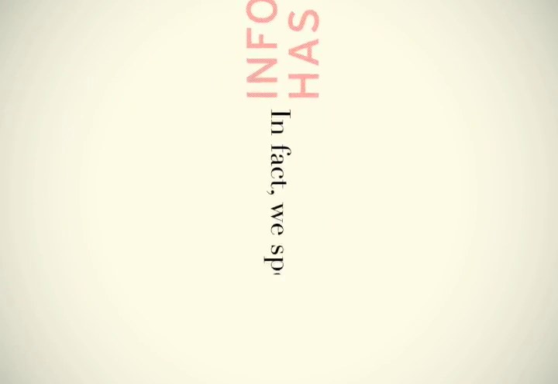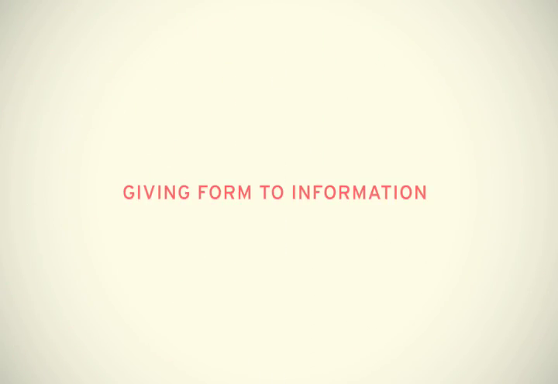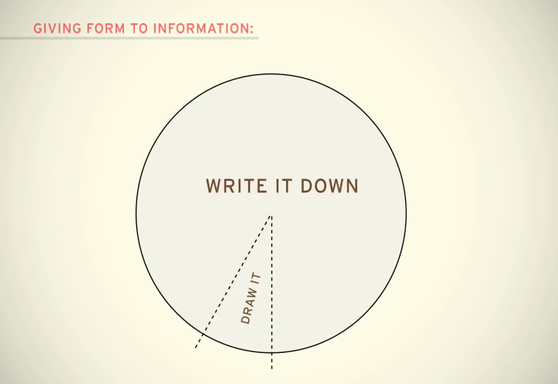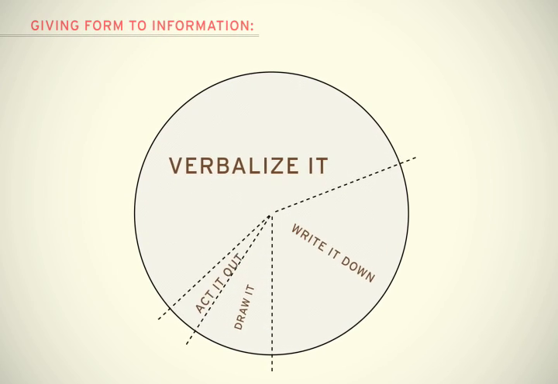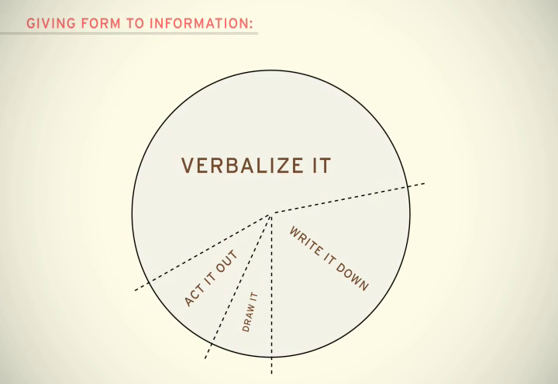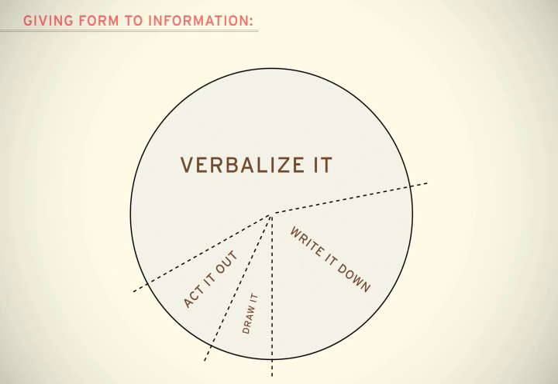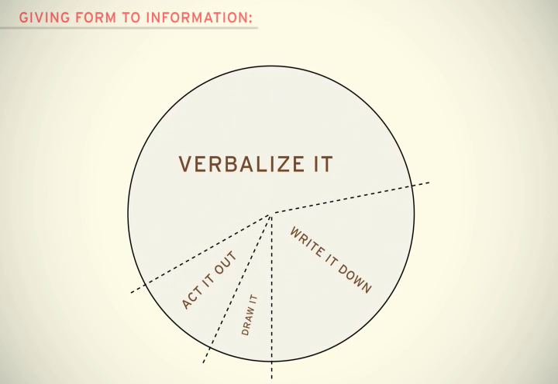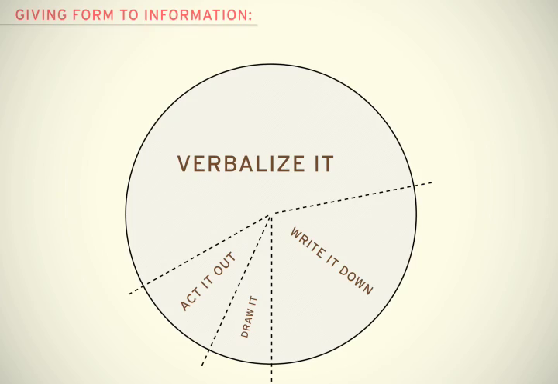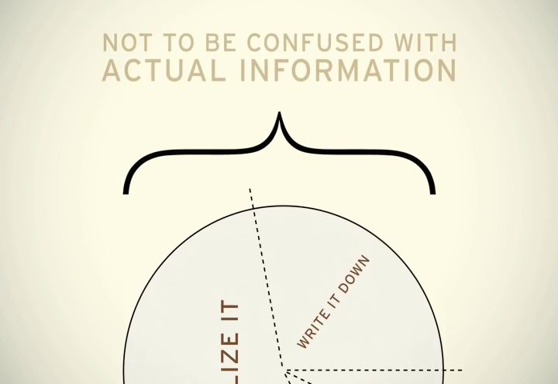In fact, we as humans spend our lives giving form to information. We write it down, we draw it, we verbalize it, we act it out. Because that's how information is communicated. But I think it's because we are form givers to information that we often confuse information with the form that it takes.